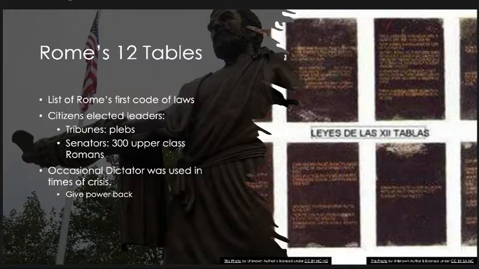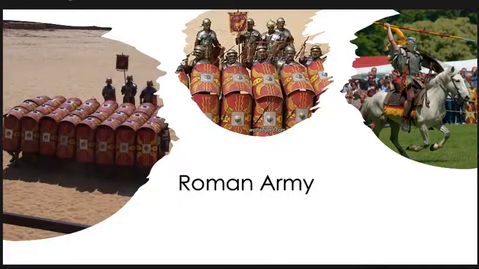Now, they created this neat government. It's all well and good. And they have a republic and the people are in charge. But if they're really going to enforce their will on others and make people do what they say and become one of the most powerful empires to ever exist, what do they got to have that's really, really good? Say it one more time. That's right. And the Roman military is one of the finest to ever exist.